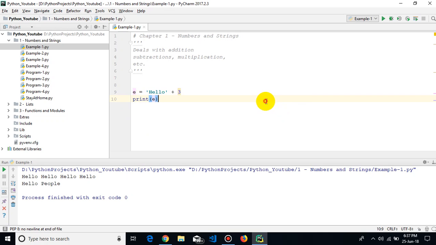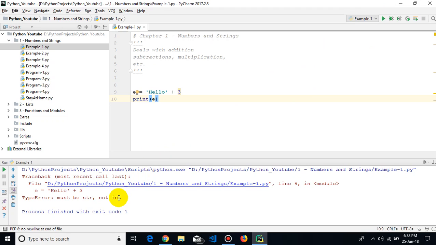So I have a variable e. In that box, I first put the word hello, and then I take a random integer 3 and try to fit it in that box. So what will happen? Uh-oh, I get an error. Type error. It must be a string, not an int. If you're having a string inside, make sure you're adding a string again. Don't add an integer or a float to it.